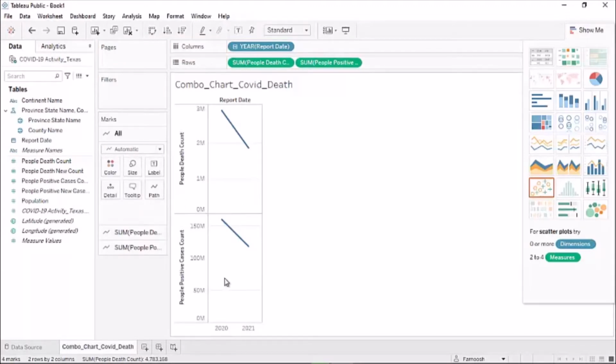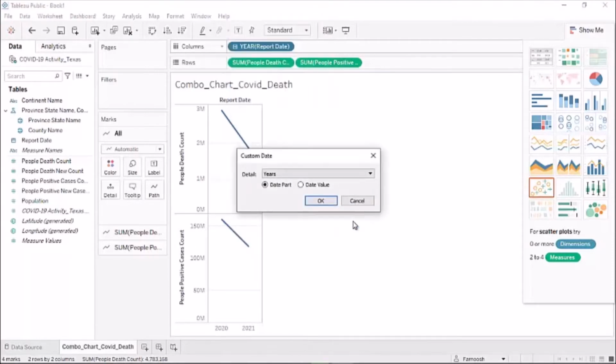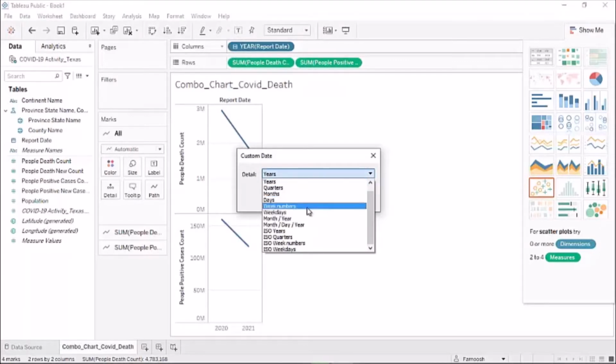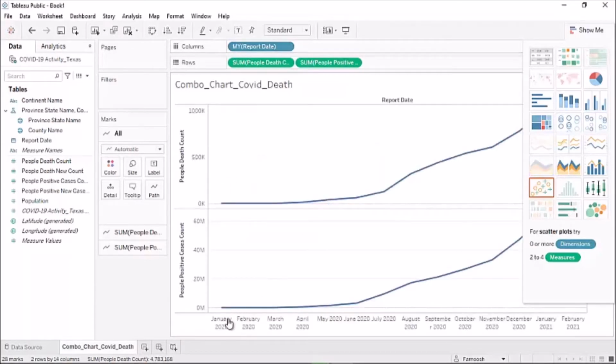And here I want to change the format of year, and so I right click on the year in columns shelf and select more custom. Here in this box I'm going to select month and year. Okay, here I can see month and year.